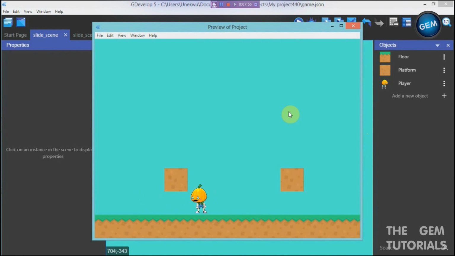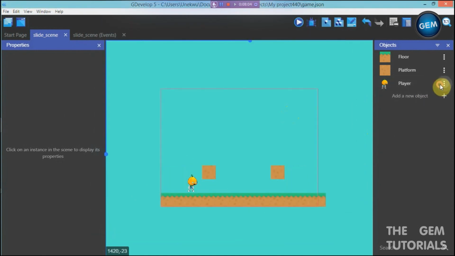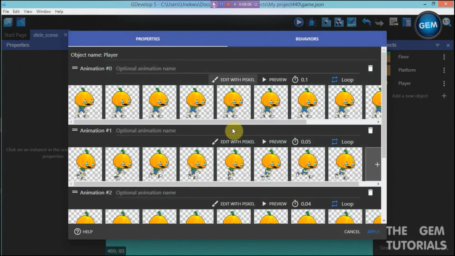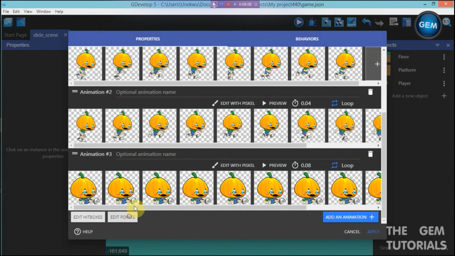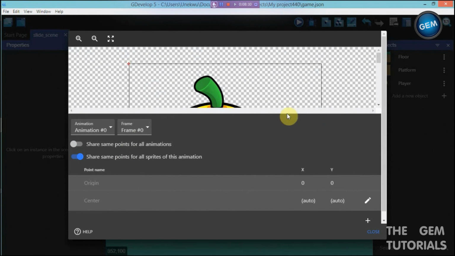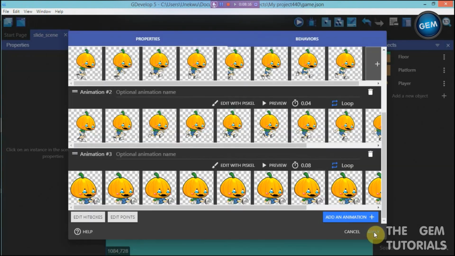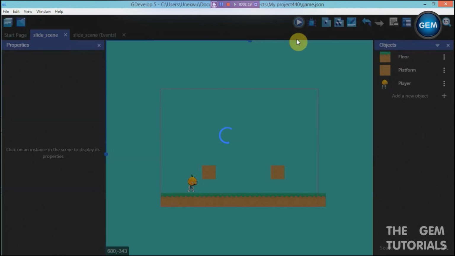So here we go. As you can see, our player moves a bit lower, closer to the floor. Close that. Open our player. Edit objects. Edit points. Same. Go to our animation tree and change this to about 140. Close, apply, preview.